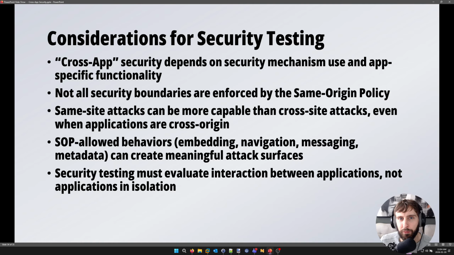One of the really challenging things to do is also looking at a set of applications that have some existing level of trust relationship. Maybe it's a suite of applications. They've got post messaging between them. They've got CORS policies to allow for data reading between them. And it's always a fascinating journey to look at each of those applications in combination, determine what the mechanisms are that allow interaction across origins, and also identify all of the specific vulnerabilities that might exist in each of those, and determine how I can put all of this together to come up with the most impactful exploit chain or vector to exploit users or the application.